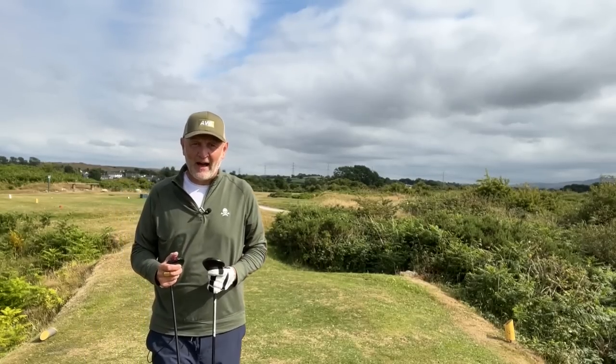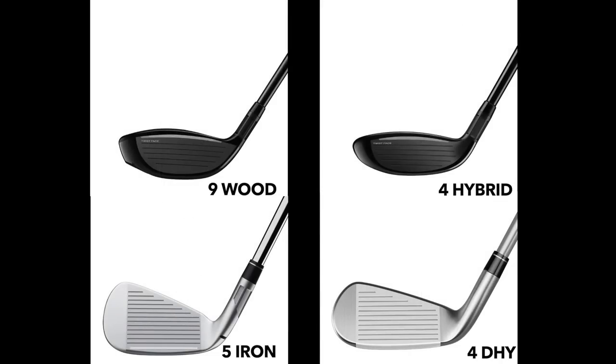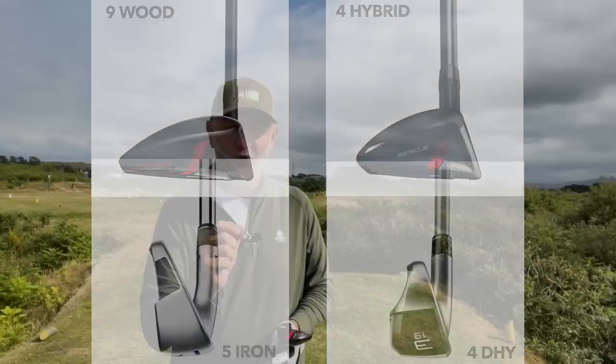What am I learning so far out here on the golf course? The first thing is that loft goes out the window when choosing these clubs, because what you've got to consider is a couple of things: the bulk and mass in the likes of the fairway wood and the hybrid, and also the length of shafts. Loft is only one element, so whatever you do don't buy your clubs based on lofts. If you think you've got a 21-degree 5-iron, don't go out and buy an 18-degree hybrid and expect the gapping to be perfect — from my experience it won't be.